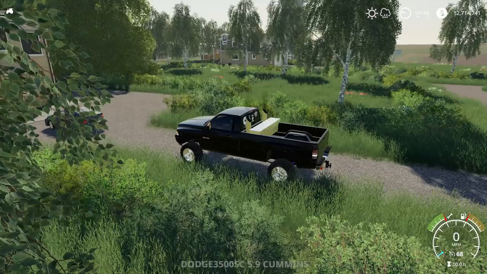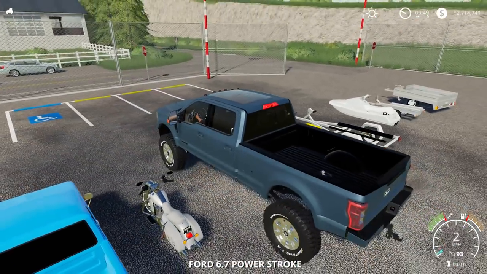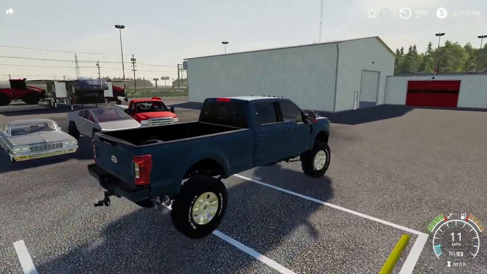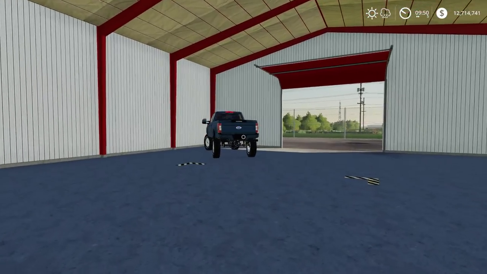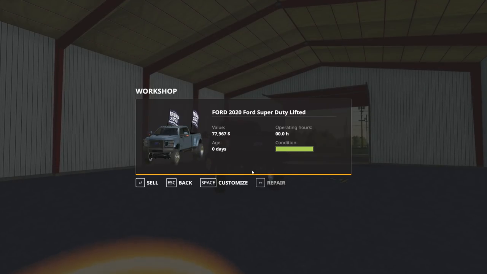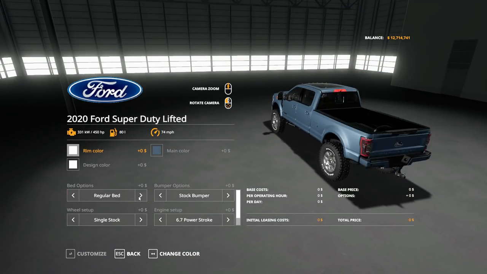All right. Next up, we'll do the Ford. This Ford is huge, man. I think it's huge. Why are the wheels so big on it? Alright. Hey, no, don't. Hey, come back. Don't roll away. Customize. Oh, we got Trump flags. Somebody's going to dislike this video. We can put a hot tub in it? Yeah, no, dude. I want the hot tub.